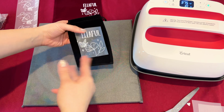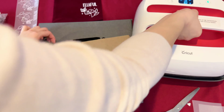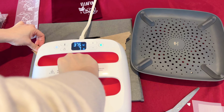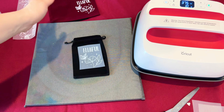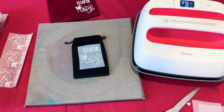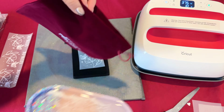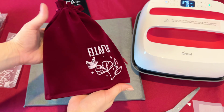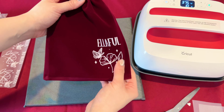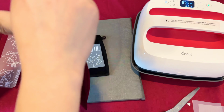I'm not going to peel this. I'm going to run this again before I peel it. I might actually invest in a mini one if I'm going to make a lot of this. Okay. We'll let that cool down. And let me just show you how, if I were to put this in, you can see, stick that in there. Let's tie that up. That's super, super cute. It doesn't look like it's peeling or anything. Feels really nice. That's super cute. I love these.